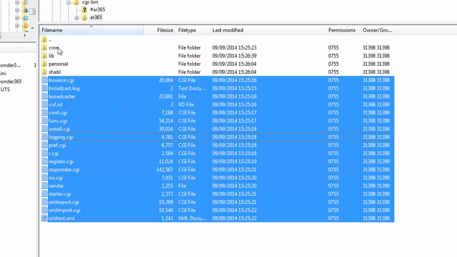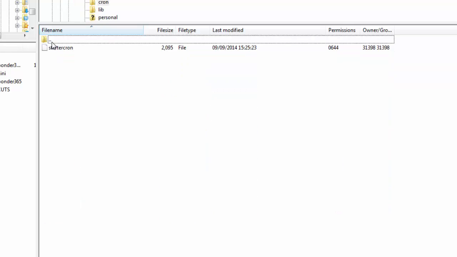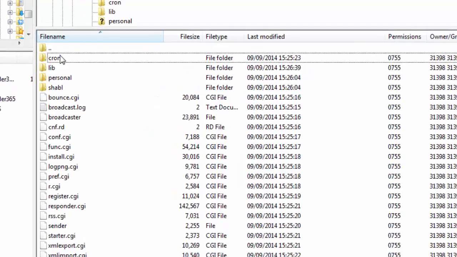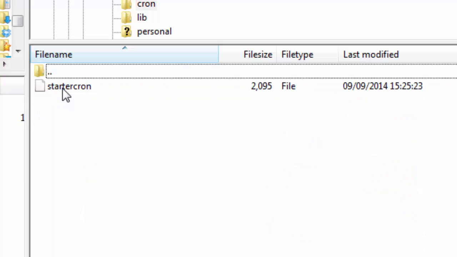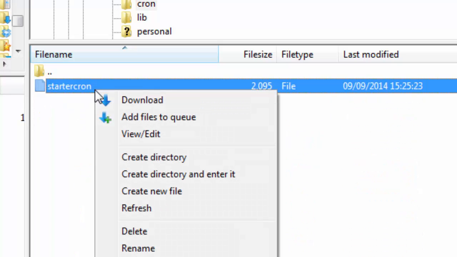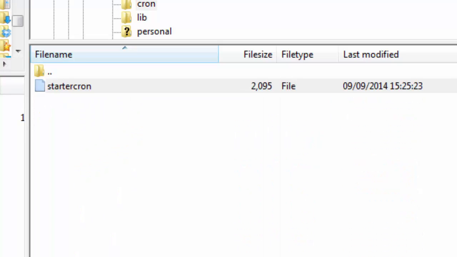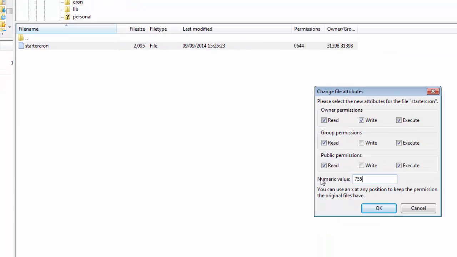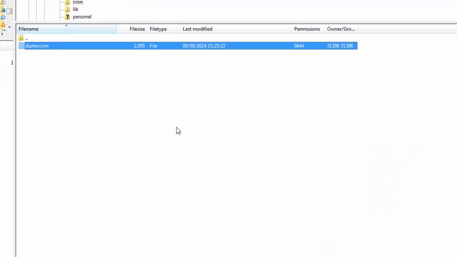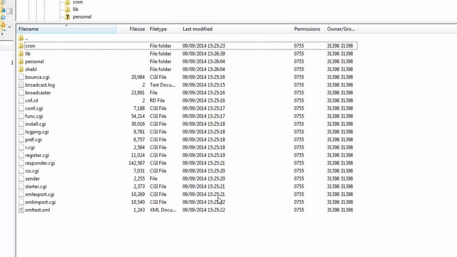There you go. Also you need to change the file in the cron folder called starter cron, so we've changed that one to 755. Basically that's ready to install now.